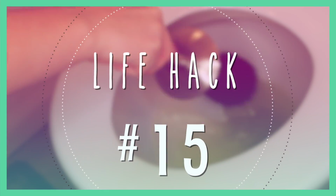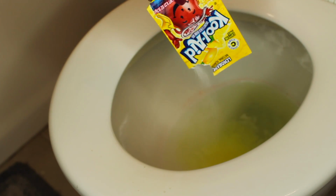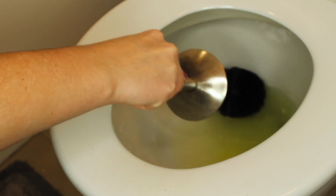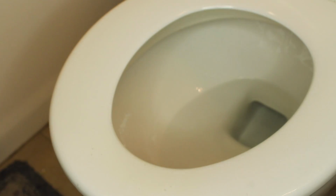This last one is a super affordable way to clean your toilets. Even if you ran out of toilet cleaner, you can always use 1 packet of lemon Kool-Aid. Just pour that in and start scrubbing your toilet. This honestly worked really well. I was actually surprised myself, so I definitely recommend this.